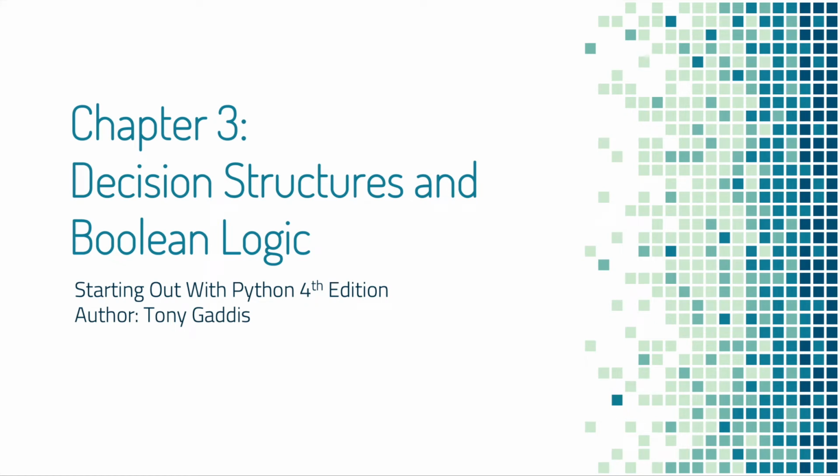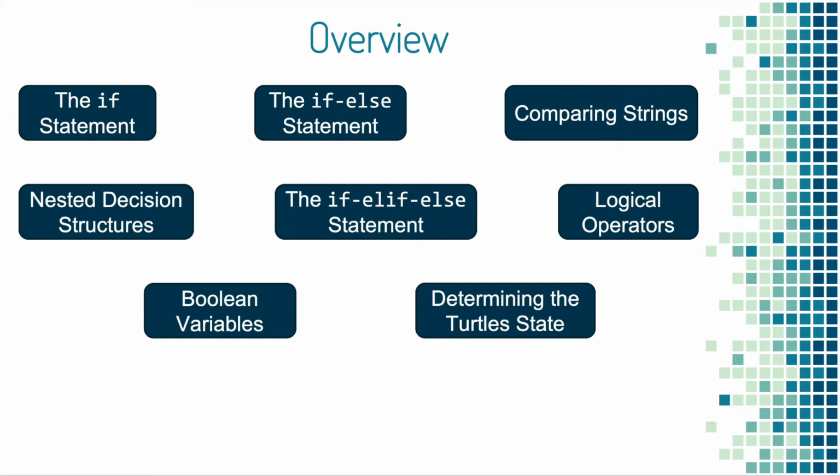And in this case, we're going to be talking about Chapter 3, the decision structures and Boolean logic. Now, in the previous two chapters, we talked about just what programming is and what computers are. We've gone over the basics of that. We've also started going into the basics of the Python programming language. So we've talked about variables, constants, comments, and two functions to begin with: the print and the input functions. So now we're going to go deeper.